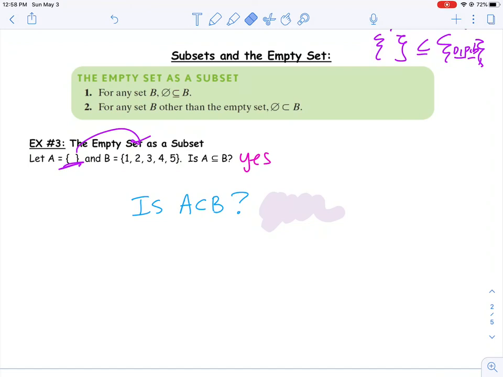Now, is it a proper subset? Are they the same exact things? No, they're a little bit different. So we could say it is a proper subset as well because they are not equal. So I could use both notations in this example. Kind of tricky. You should probably make sure that you do extra homework on that. If you're confused a little bit, do more similar problems to kind of get a hang of those two different ideas, subset and proper subset. Let me know if you need anything.